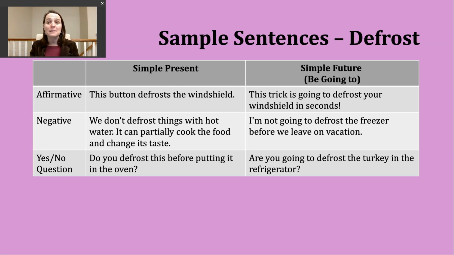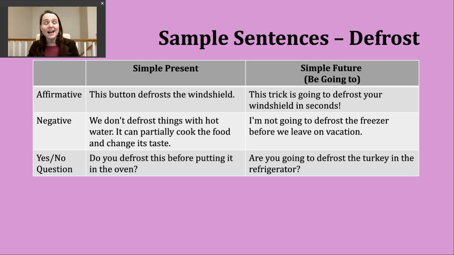Now, let's talk about the simple future. You know there are many different ways to talk about future actions in English. Today, we're going to focus on using be going to talk about the future. This is really common when people discuss their plans. You might also hear it sometimes as people make predictions for the future. And the thing about this form of the simple future is that I need to pay attention to my subject. Okay, so my form of be is going to change based on what the subject is.